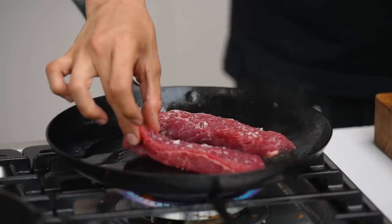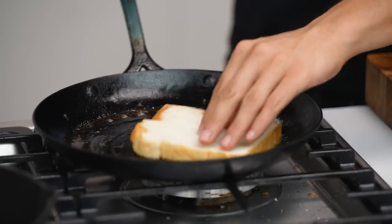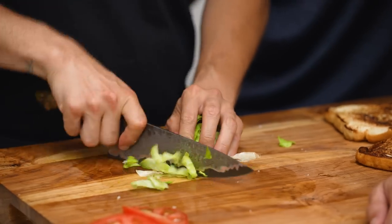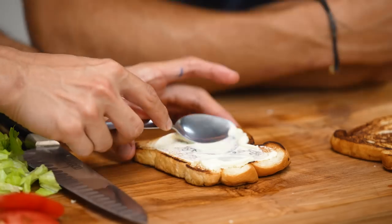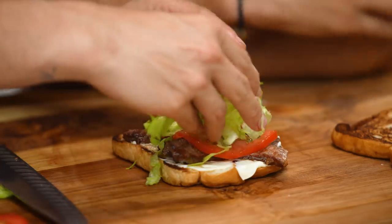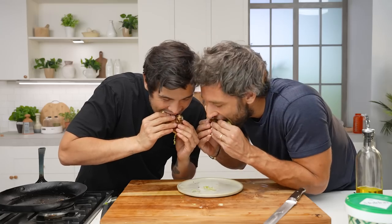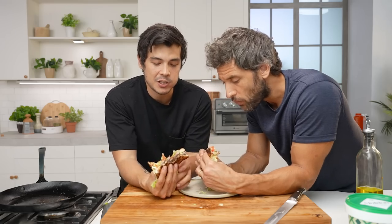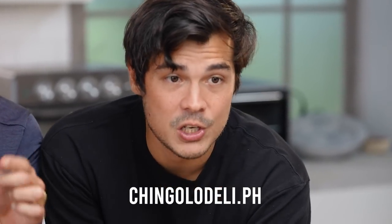Today I'm going to show you how to make a BLT — which is bacon, lettuce, tomato — but there's no beef sandwich without the bacon, which makes it a beef lettuce and tomato sandwich. Two pieces of flank, salt. Nothing beats good white bread. Add a piece of butter and throw that into the hot pan. Thin slices. I like using iceberg because it's nice and crunchy. Re-cook the flank. Usually I'd make my own mayonnaise, but today is not one of those days. Someone should sell these. You can buy the flank on chingolodeli.ph. Now that you know how to cook your Bolzico beef, go on chingolodeli.ph to order it.